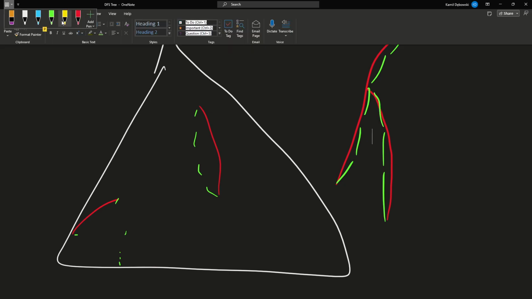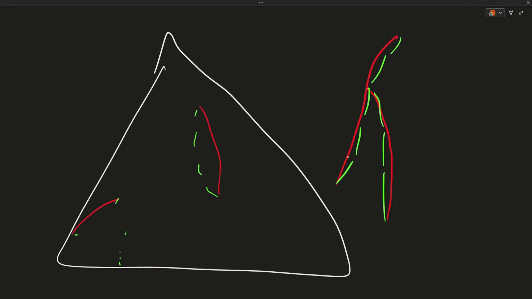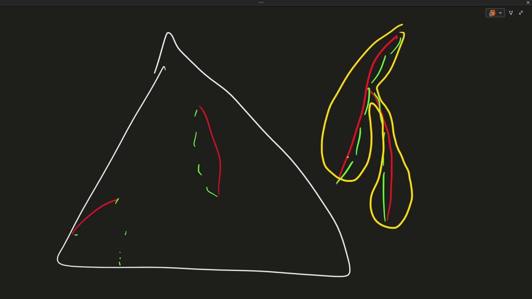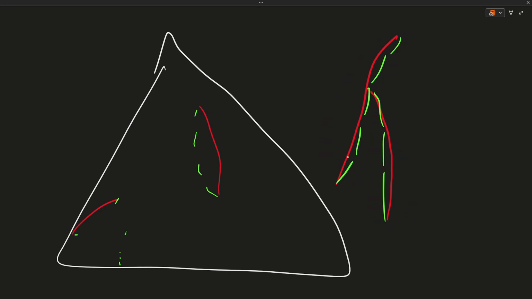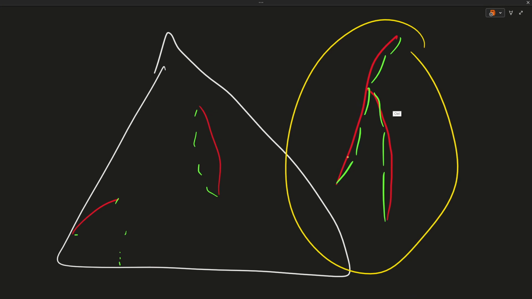And there should be now a way to traverse. Is there a cycle here using those two back edges? Yes, there is. No, I'm using this twice. Yeah, I'm using green, red, green, green, red. Oh yeah, the whole drawing right now is a cycle. Just all those edges, if you traverse them in some proper way, is a cycle.